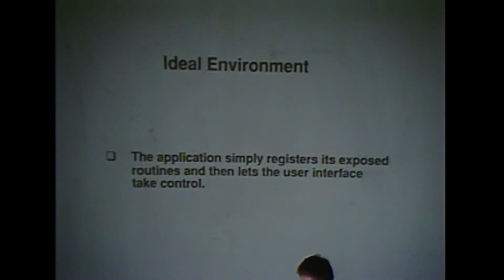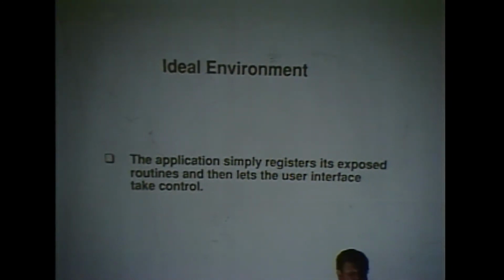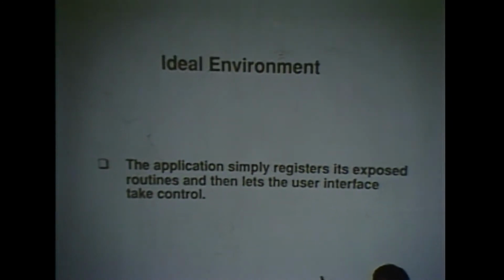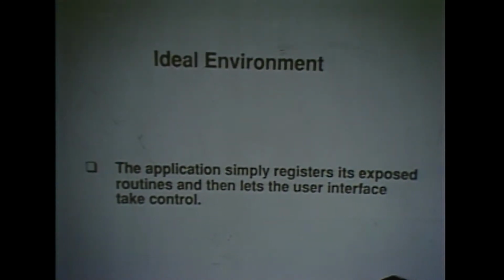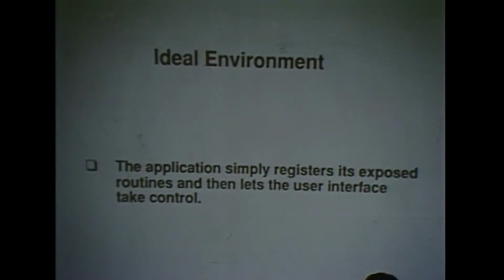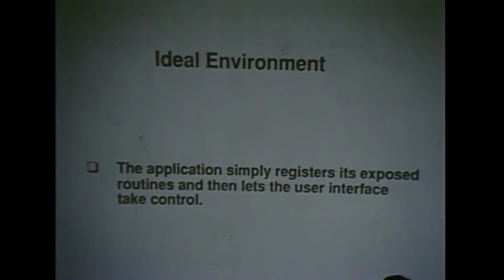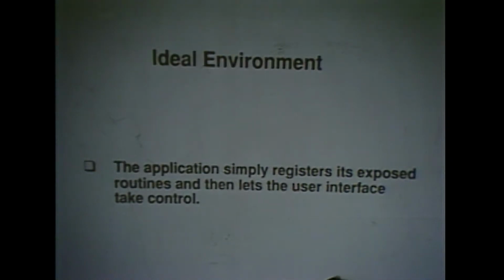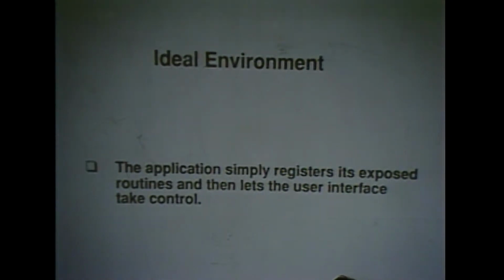Now, the ideal environment to me is just for the application to register a bunch of functions, similar to the DEC widget editor. What I have is an XtRegister function call where you give a function pointer and an ASCII name of the function. And you just have a string of functions that you register. That way, when the application's user interface is loaded, the names of the particular functions can be mapped to their actual pointer. And this way, you can just have the application register the functions, the user interface takes control, and everything's done for you.